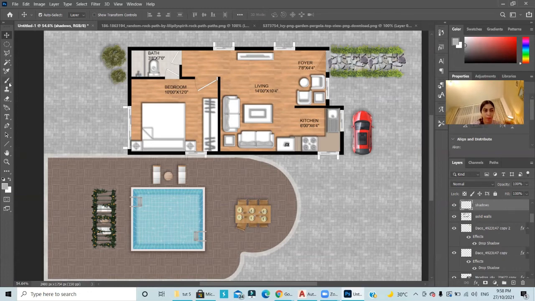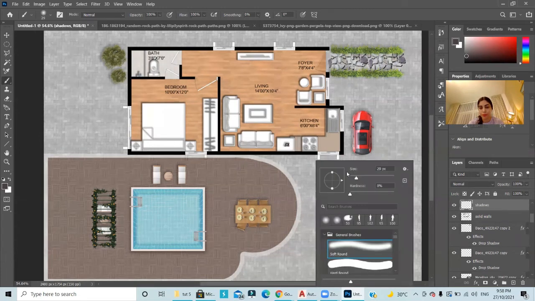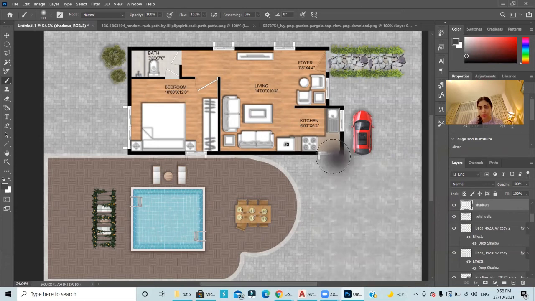And then with my brush tool, I'm going to select a dark color and a brush, some big one, and a brush that has soft round edges.